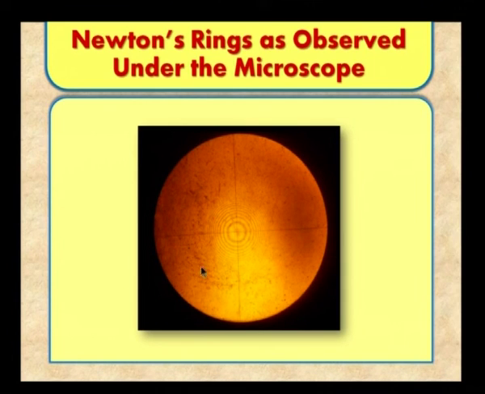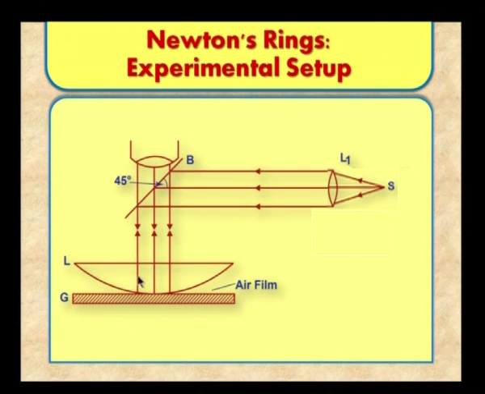You see a dark ring here and a bright region here, a bright ring, then a dark ring, a bright ring, and so on. At the center, for this radius it may be bright, and for some other radius the condition for destructive interference will be satisfied, which leads to a dark ring, and for some other thickness of air film the condition for brightness will be satisfied, alternately depending upon the thickness of the air film.